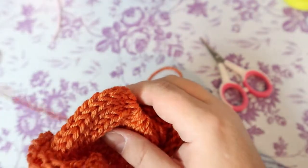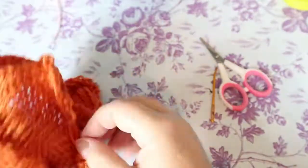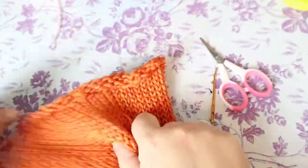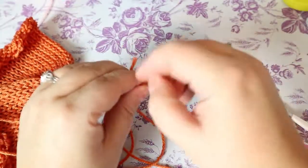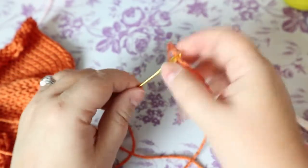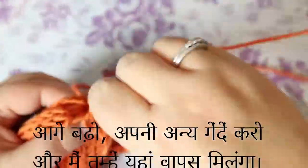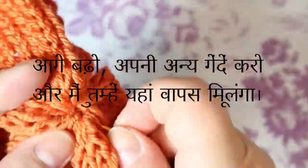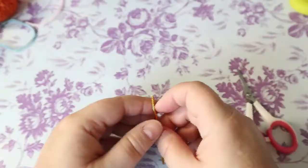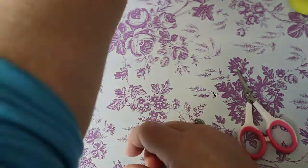So, moving on. You can go ahead and do your last 2. And I will see you back when it's time to make the pom-pom, and then we'll sew everything together and voila! So, I got all my balls done. We just need to make a pom-pom.